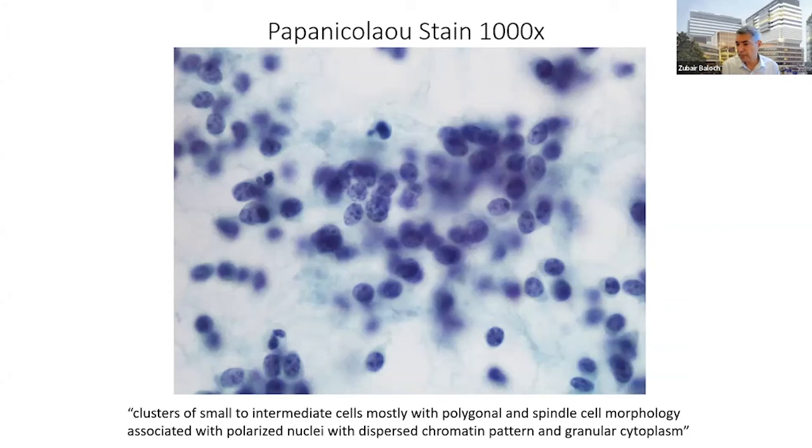When you look at something like this, the first thing that really hits you between your eyes is these single cell patterns. The cells are very discohesive, so they are not really clamoring on each other as you see in the follicular cell-derived tumors. And they have very round nuclei. On the bottom right of my screen, you see the cells have very round nuclei, and the cell nucleus is kind of pushed to the edge of the cell.